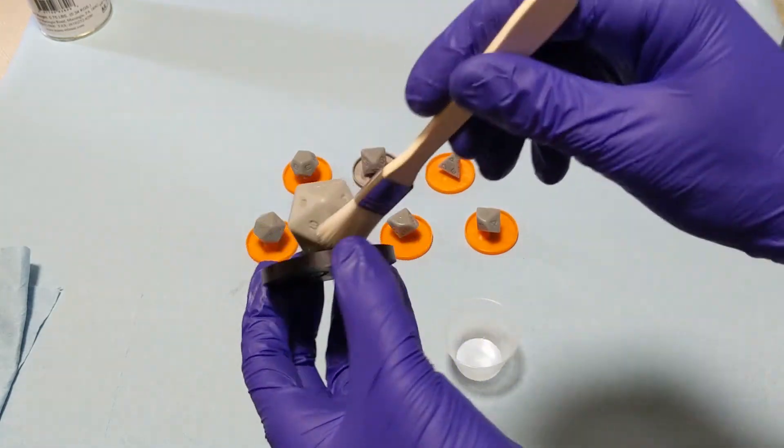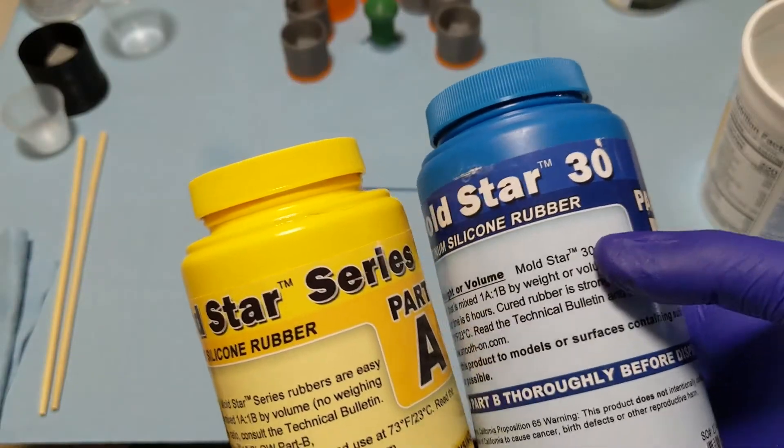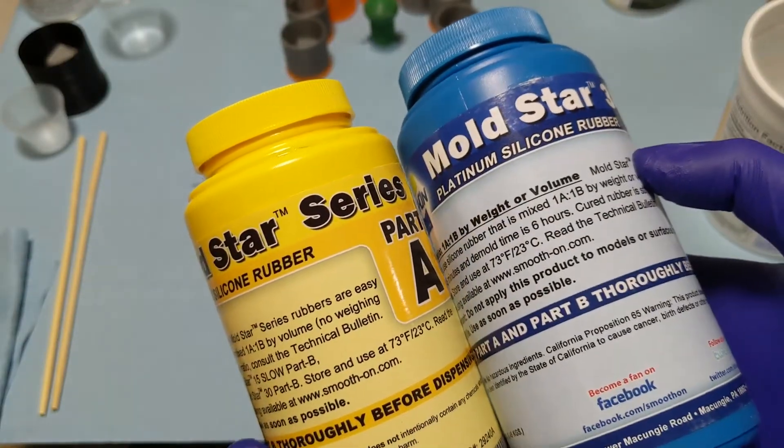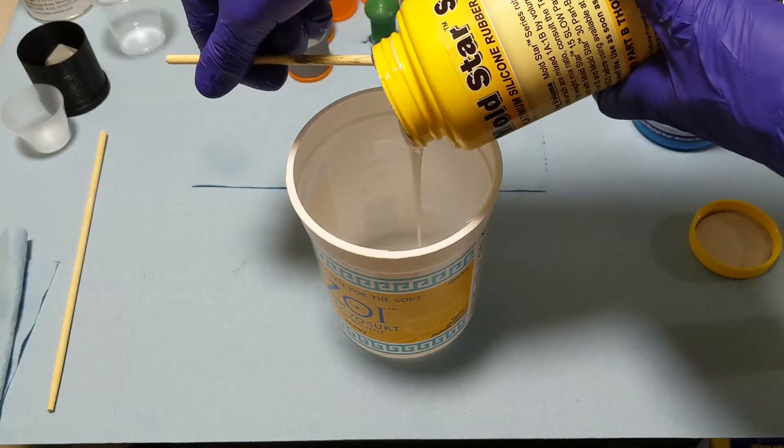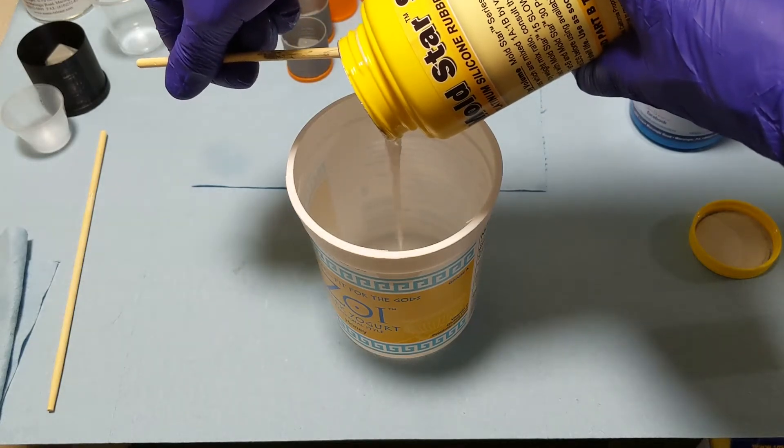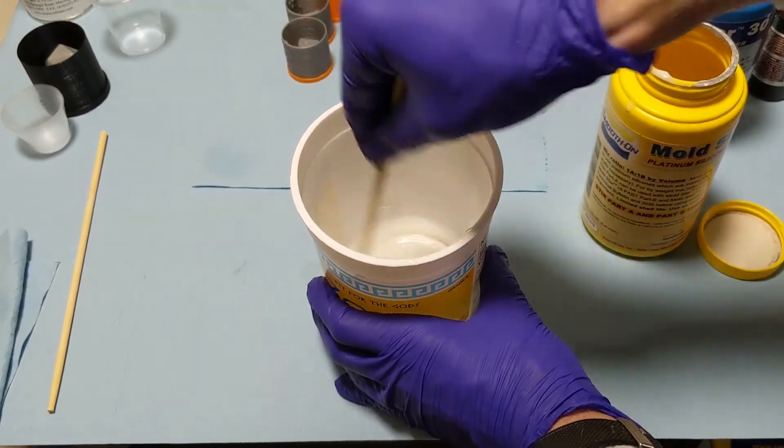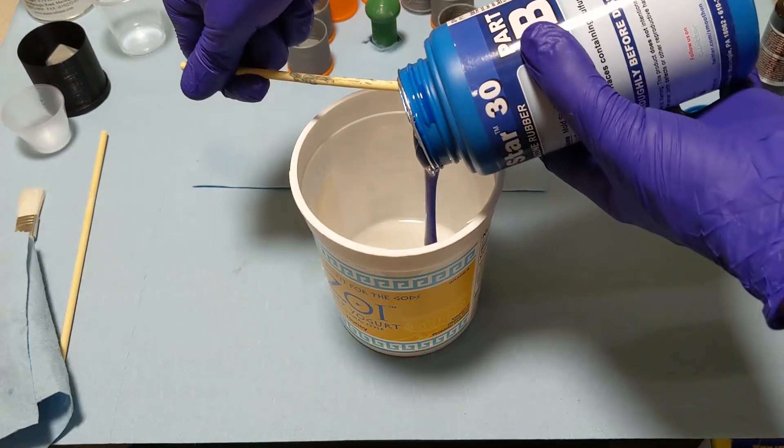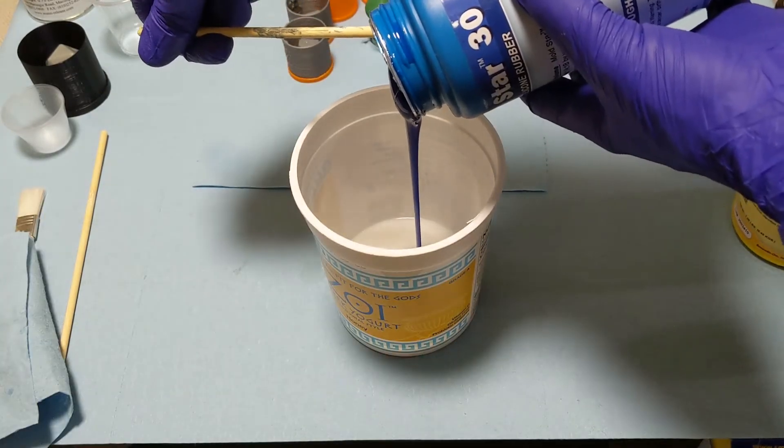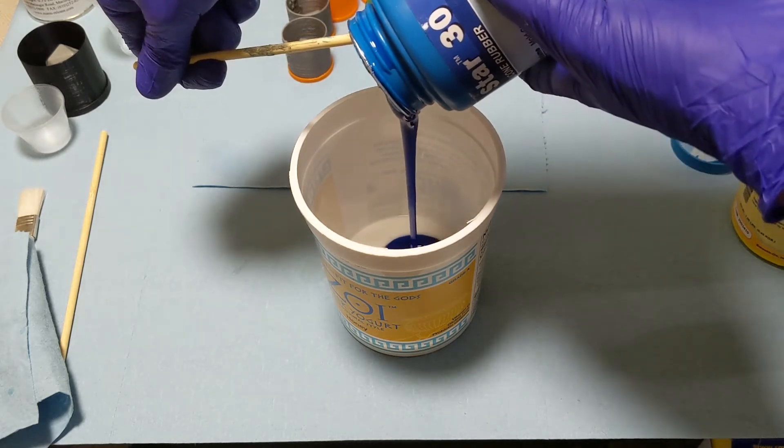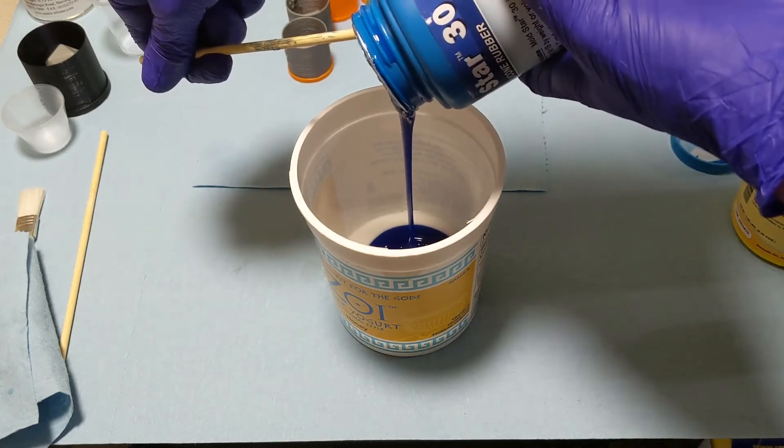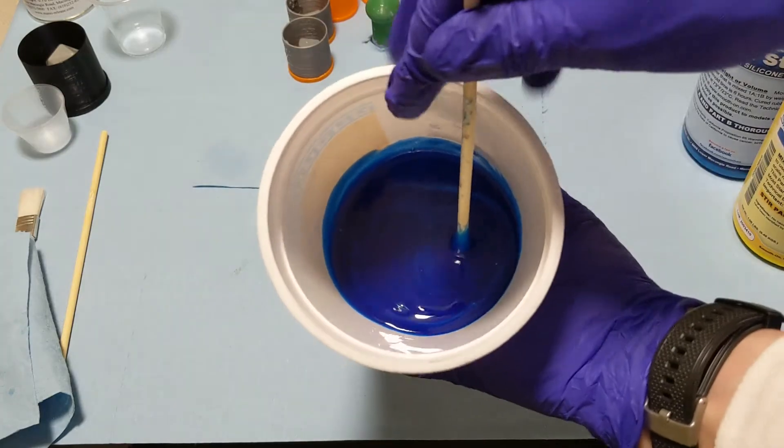Once I have a good coating of ease release, I will let it dry for about five minutes, and then I'm going to use my Mold Star 30 for my main dice. And this has been sitting for a while, so hopefully it still works. It's not supposed to be that globby, but this has a longer work time, so I will do it first, and then do the Dragon Skin 10, which has a shorter work time, and that should even out before I put them into the pressure pot.